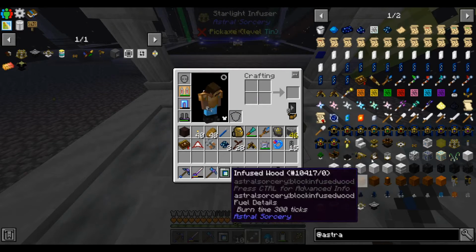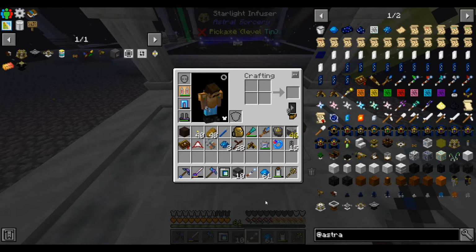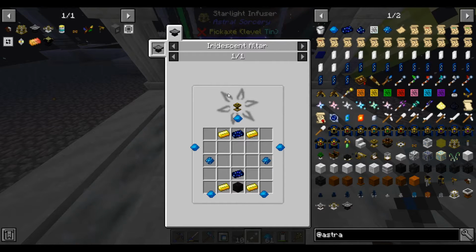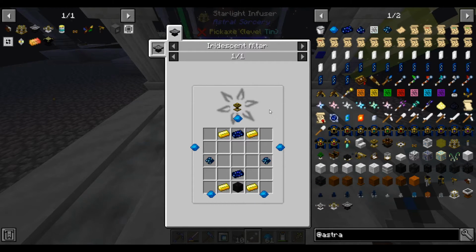there is a block called, if I can find it, this one, the Containment Chalice. So it's a bit of an involved recipe to make. You have to make it on the iridescent altar. However, the Containment Chalice, I'm pretty sure it's a Containment Chalice.